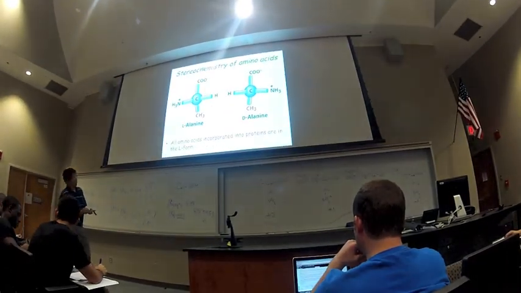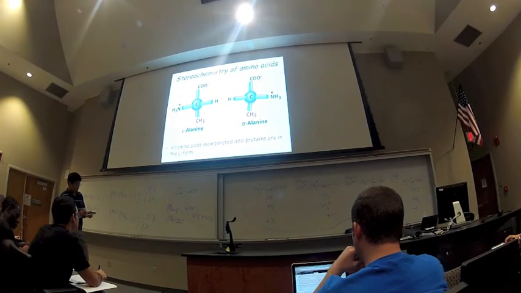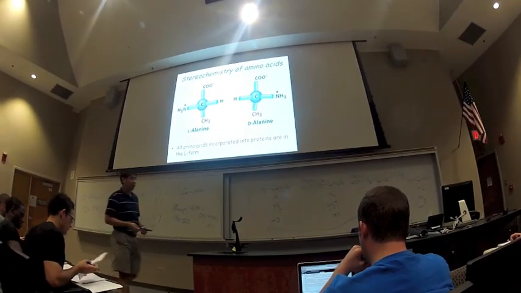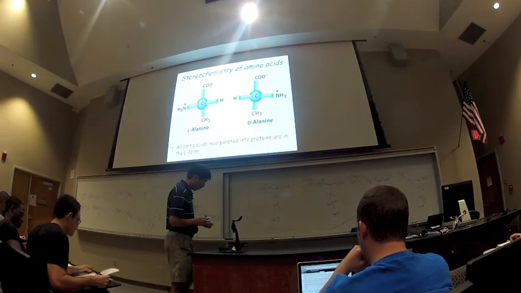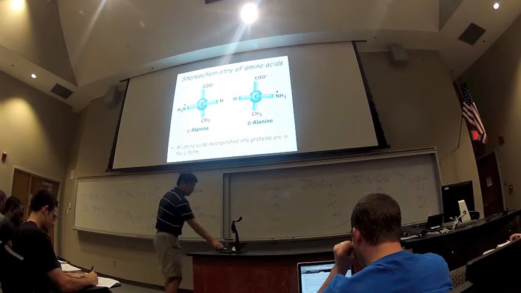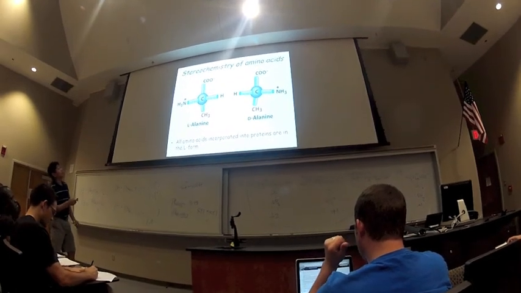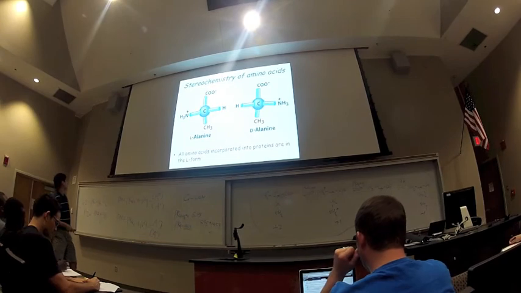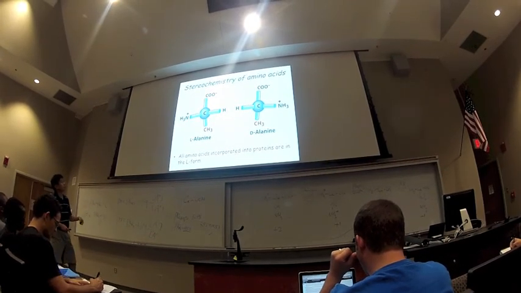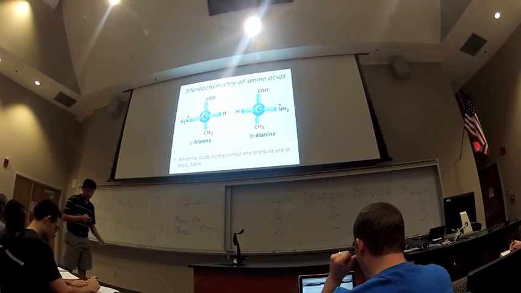All right, stereochemistry of amino acids. Amino acids have a certain stereochemistry, and in the natural amino acids, they are in L configuration. So all the amino acids incorporated in proteins, in natural proteins, are in L configuration. So you have L-alanine, L-glycine, glycine doesn't have a chiral center, L-alanine, L-lysine, all these groups.